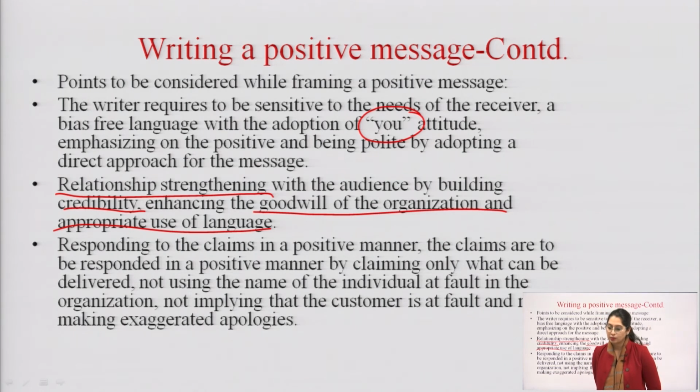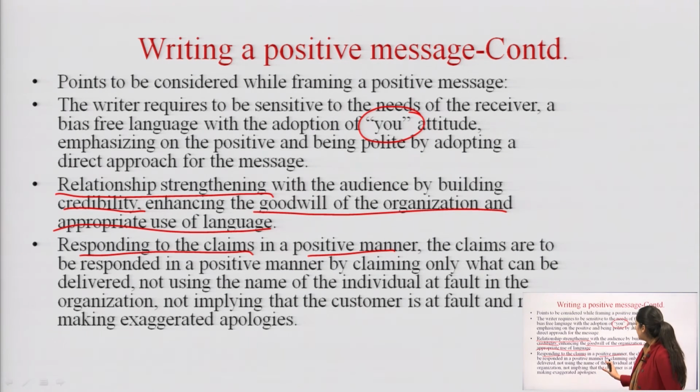Moving on, students, the third point that you have to take care of while framing a positive message is that you are also responding to a claim at times. Like I gave you an example that a shipment got delayed, and at that point in time you are telling the customer that the shipment is now on the way. You are responding to a claim, or any kind of insurance claim that keeps happening in the business world. So this is the third point of concern: whenever you are responding to a claim, it is to be responded to in a very, very positive manner.